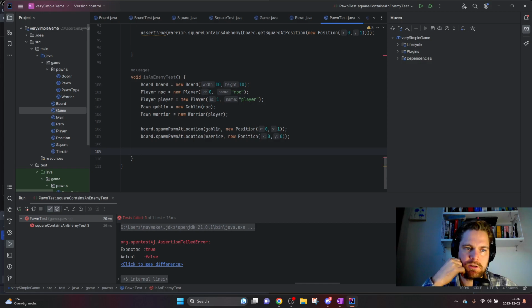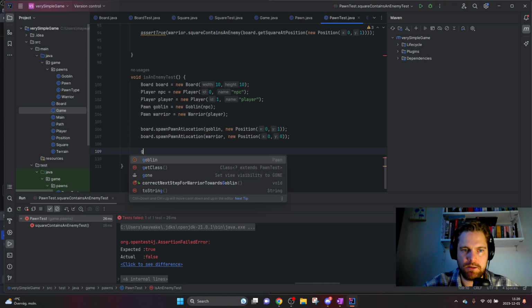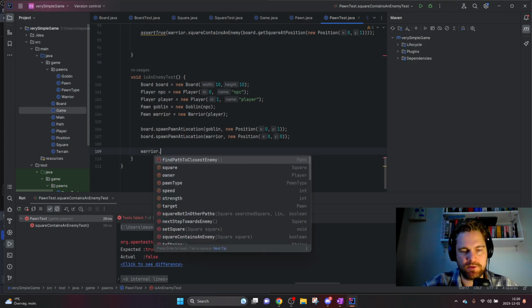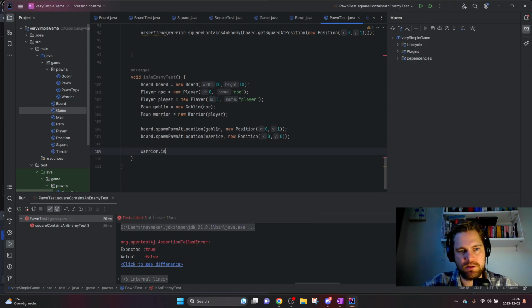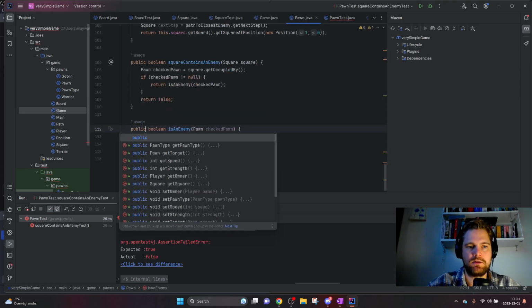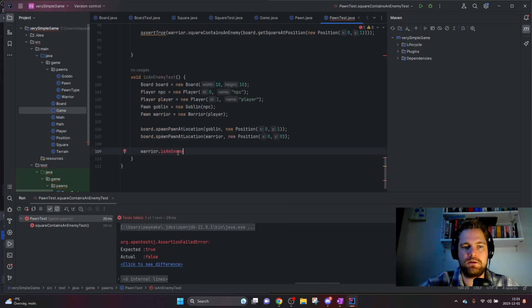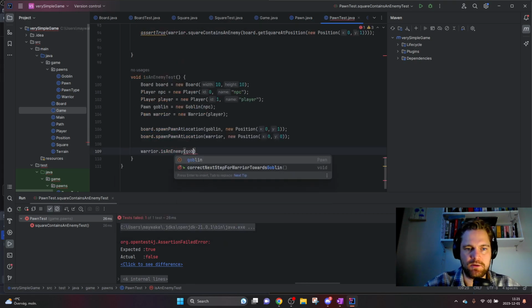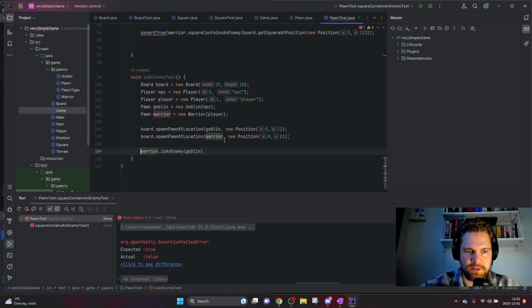So is an enemy test. And then we can do warrior dot is an, what did we call it? Is an enemy. So this needs to be public. Is an enemy goblin. This should be true. Assert true.